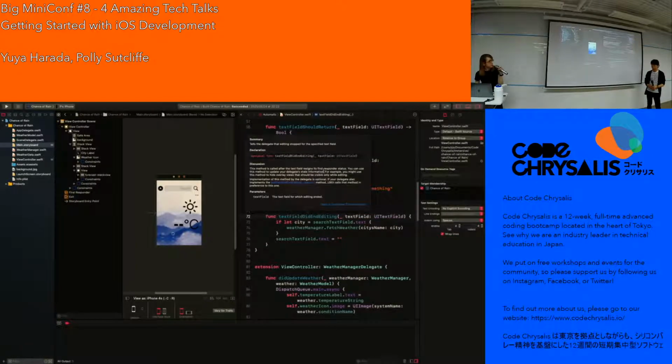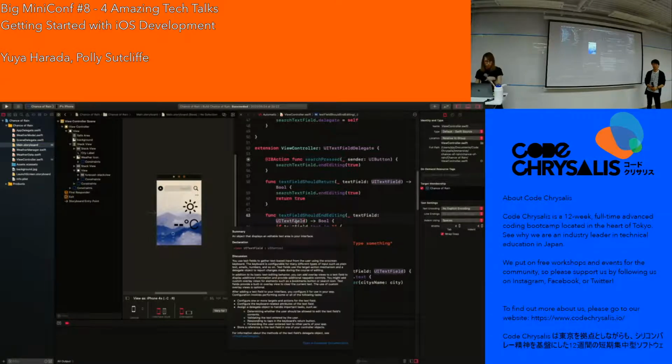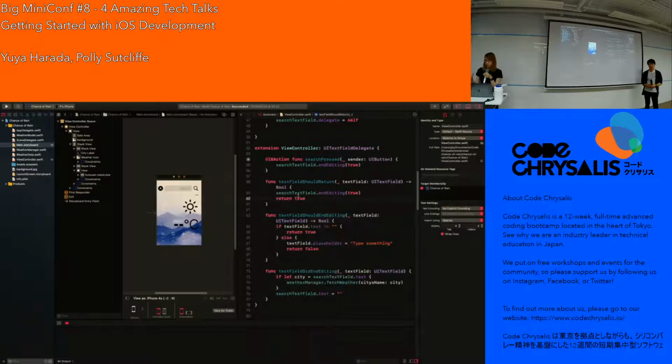So you can see I have a pop-up here, and this is basically describing where the function was first declared, what parameters it takes, and some information about it. This also works for elements that are built into Swift. So for example, maybe I'm thinking, what's this UITextField? Do the same, press Option, and then click on it. And this is actually a summary from Apple's official documentation. So instead of jumping out of the screen that I'm in and going to NPM or Googling, whatever, what is this thing, I can see it right there on the screen. So this is really nice. It helps you not to get out of the zone when you have to go and Google other things on other screens.